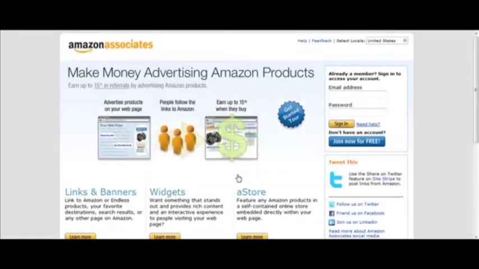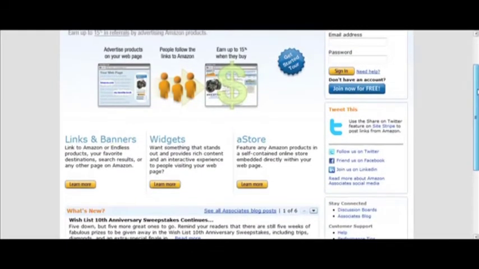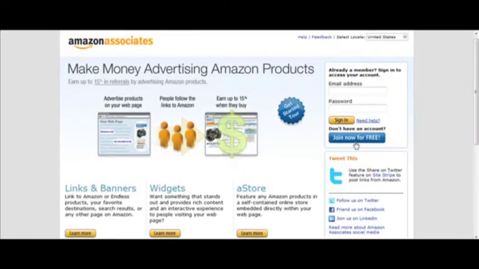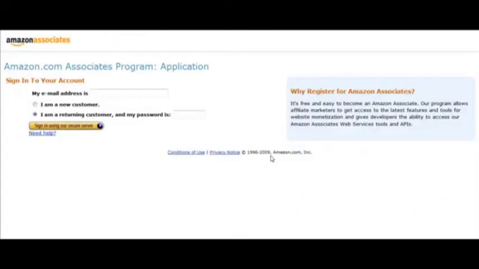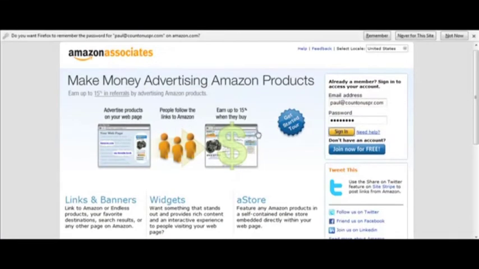And what you'll see on this page is basically kind of a tour of the Amazon affiliate program. It talks about kind of what the program offers you. Just kind of gives you some really good ideas as far as different ways you could promote things. So what you need to do when you first get there is click on Join Now for free. And then just put in your email address, and then put that you're a new customer, or if you are an existing customer, you could put that in, and then go on and sign in there as well. So that's how you would sign in. Or you can just log in once you become an affiliate here. So this is kind of an example account here.